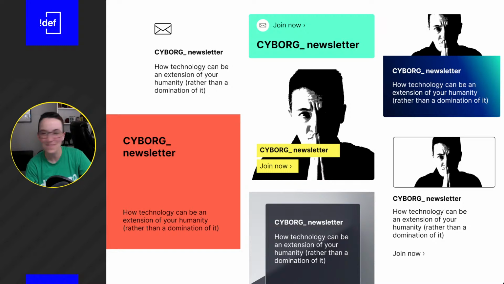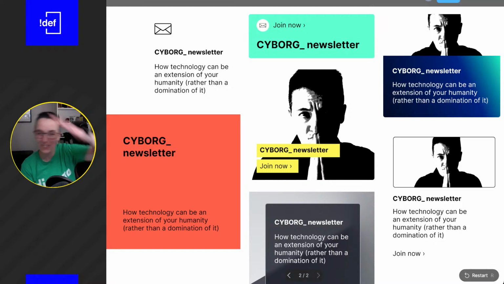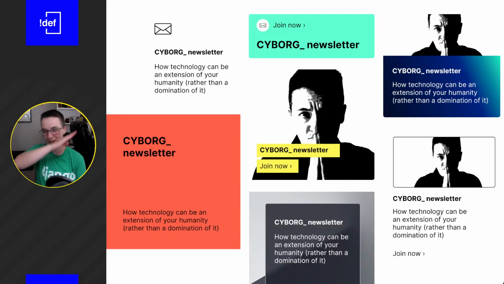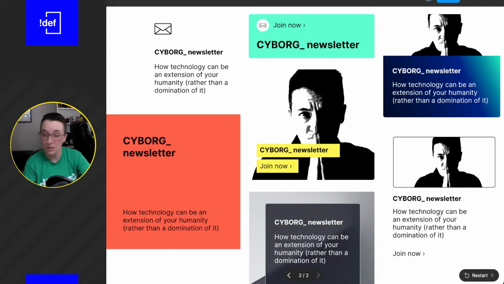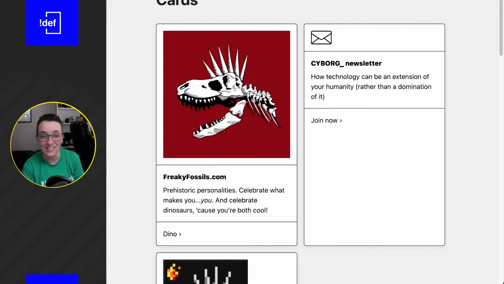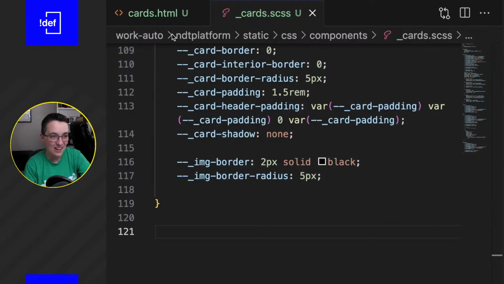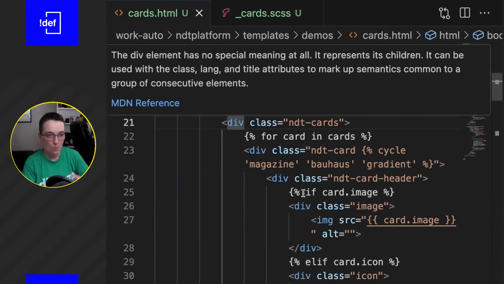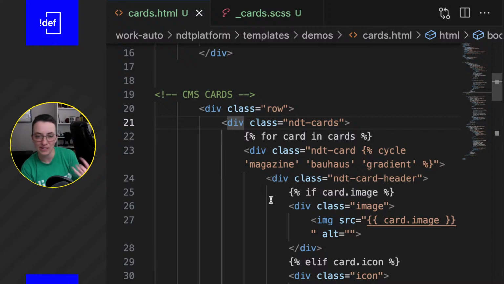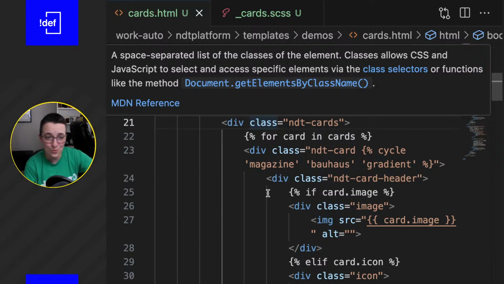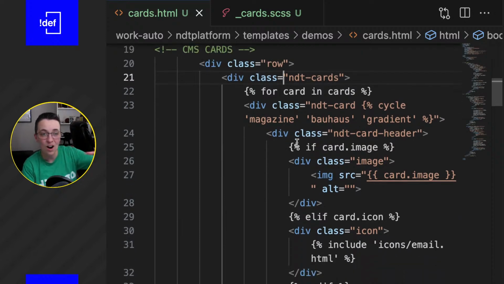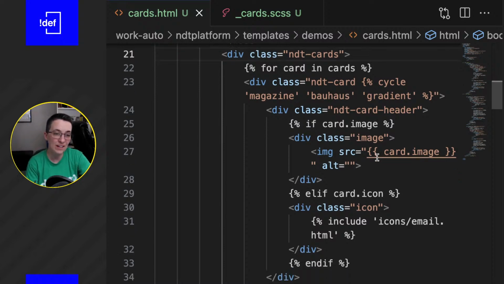So yeah, we're on this diagonal line. Or this one, I guess. We're gonna be doing these mock-ups here. And so if we switch back to our workspace, we're gonna go over into our code, and here's where our context is. We're actually pulling this now from the CMS. I'm using Django, just happen to be in this case. And so for some context, this is where our card is now pulling information from the database, technically.